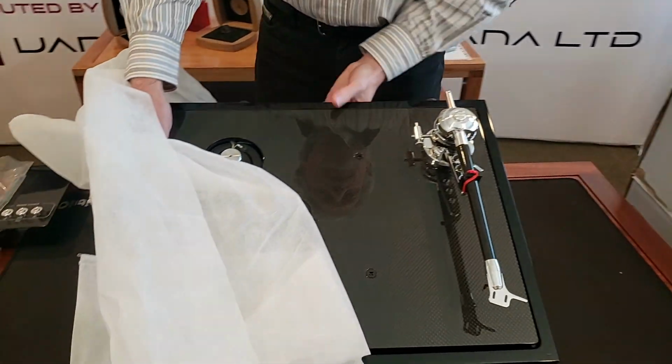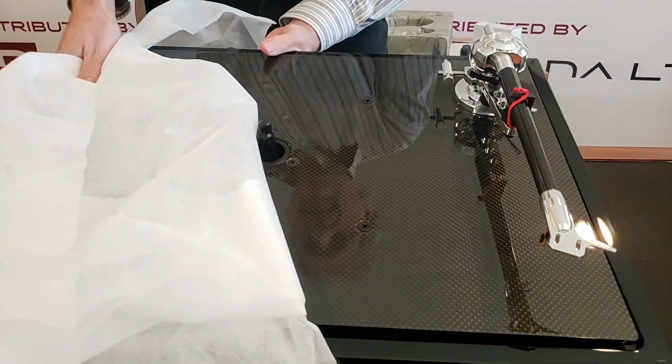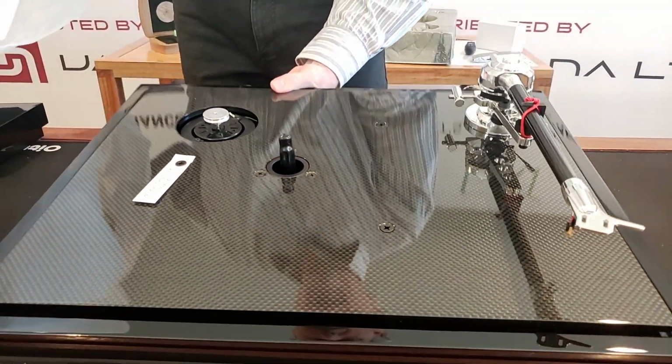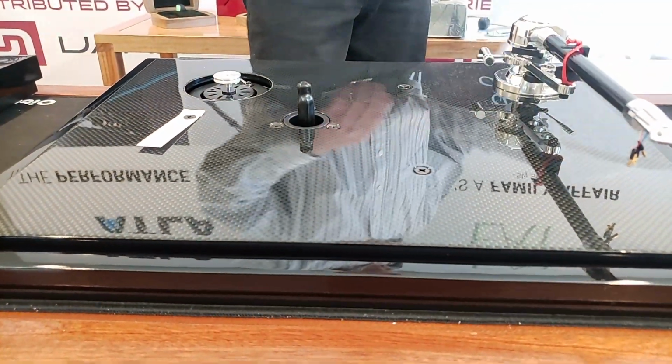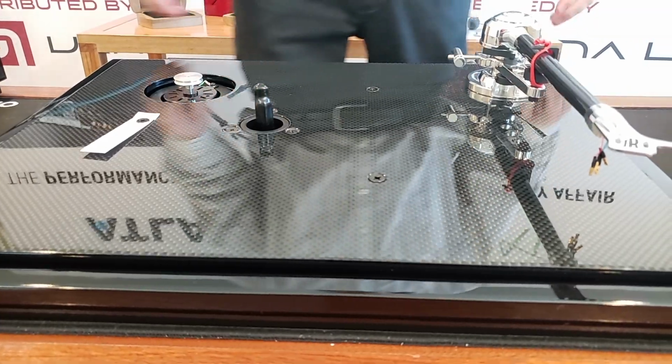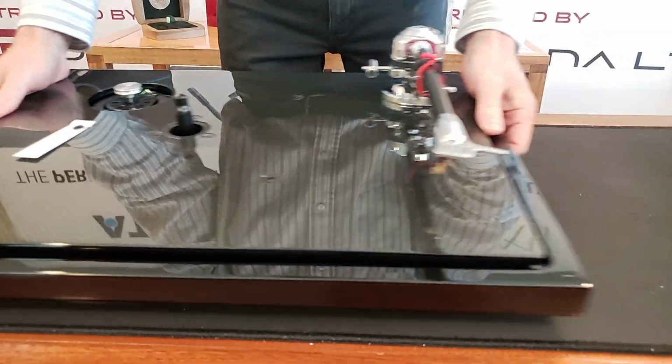You'll notice that this particular table is not fitted with a cartridge. E.A.T offers it like this, where you can fit the cartridge of your choice, or as a package with an Autofon Quintet Black or the Jo No. 5 cartridge.